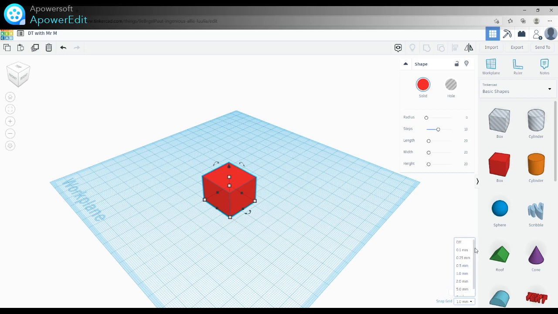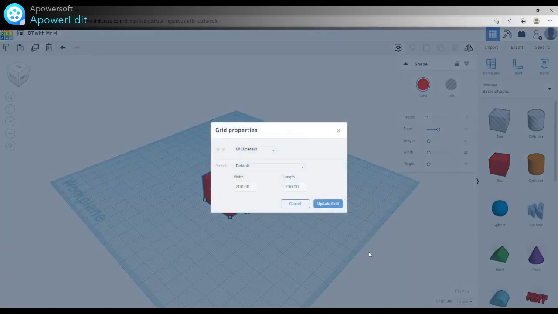You do have a brick option in there as well, because you do have an option within this to look at and create your design in bricks or blocks from Minecraft. So you do have those options, but for what we're doing, we're not going to be using those at the moment. So for most of what you're going to be doing, 1 millimeter is fine. You can also edit the size of the grid, your workspace measurements, the overall size of the grid that you have in front of you, and you can set that to whatever you want. You can also change your measurement unit, but again I think millimeters for most of what you're going to be doing will be absolutely fine.